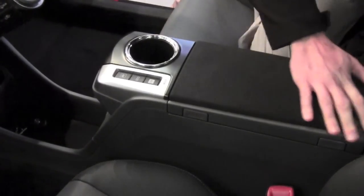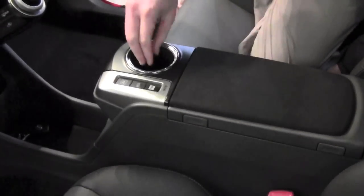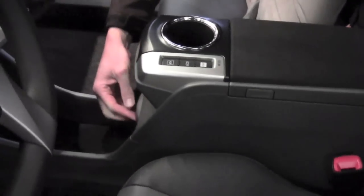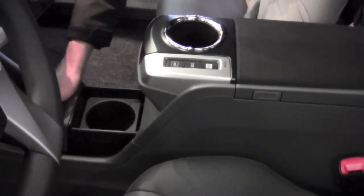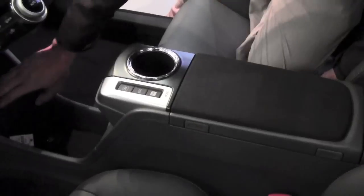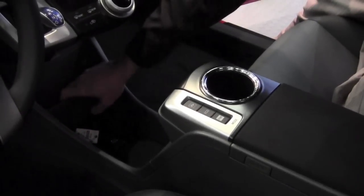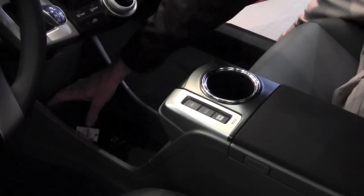So inside the Prius, this is your center console. The first thing you're going to notice is it has dual cup holders. You have the one right here, and if you look to the front, there's a little handle. If you pull that straight out, out comes a second cup holder. You can push that back in to hide it again, to give yourself some storage up here. And there's actually a little storage pocket right here, maybe good for maps, a cell phone, or even for setting your iPod.